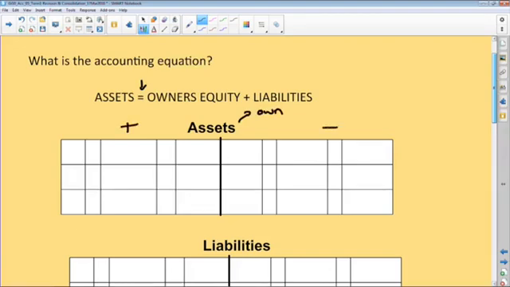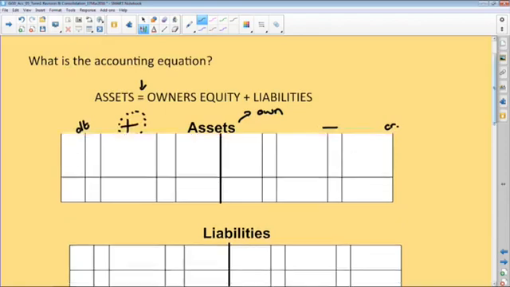So it doesn't matter if it's a current asset or a non-current asset, like land and building, or bank or debtors, all of them will go up on the debit side, and they will go down on the credit side. That is one thing you need to remember. If you know this, it will make life a lot easier. Where will I place all balances? All balances will be on the plus side, so it will be shown on the debit side.